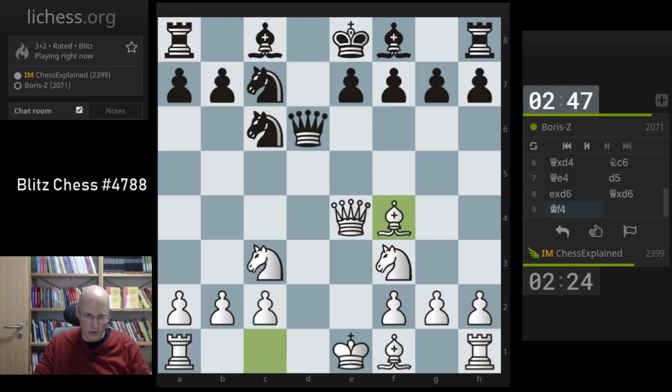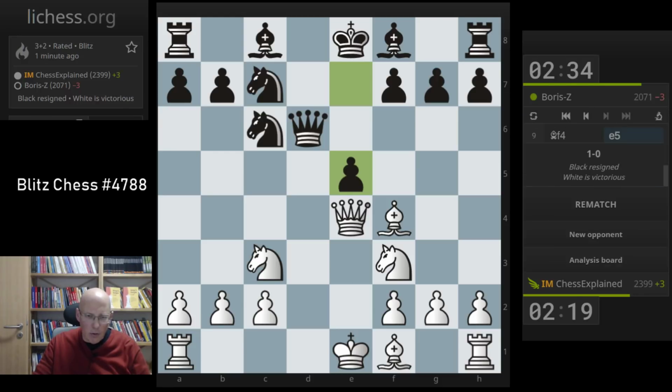That looks odd. What is this idea there? I mean, how do you avoid material losses? The bishop is just hanging there. Yeah, you have to do that. Okay, now he resigns. That's quick.